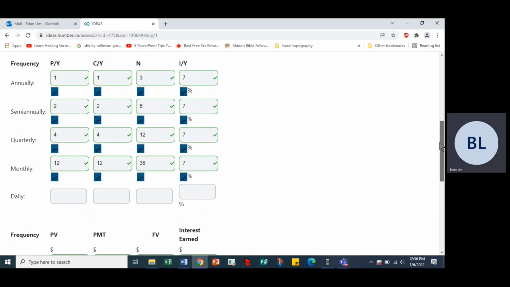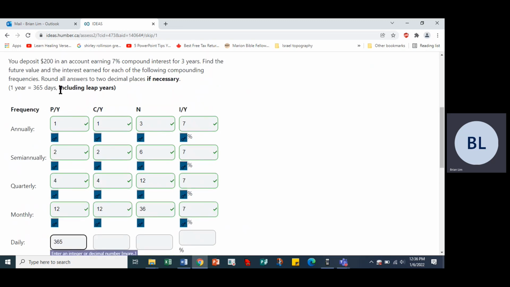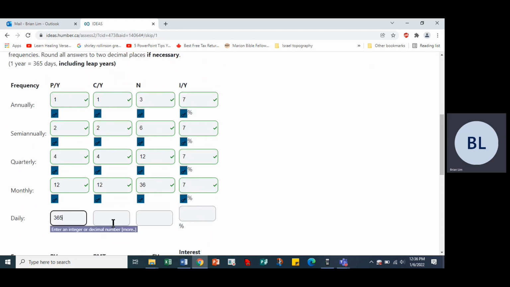Okay, lastly, we will do the frequency that is compounded daily. All right, so this is compounded daily, so this would be 365, because remember what the instructions say, it doesn't matter if it's a leap year. Because you might say, well, if it's 4 or more years, then it has to include a leap year. So there's no such compensation for it. I think the banks also use 365 to avoid any of that problem.